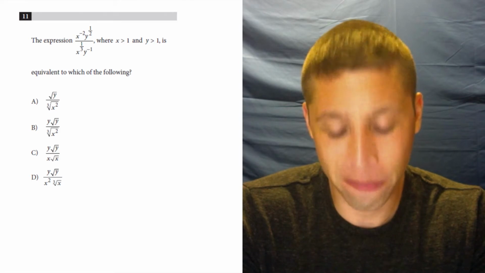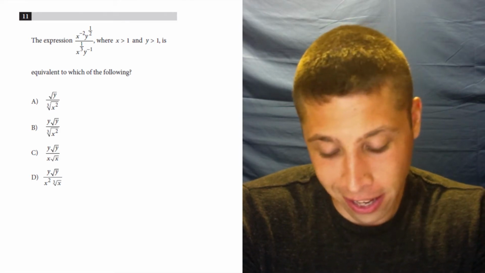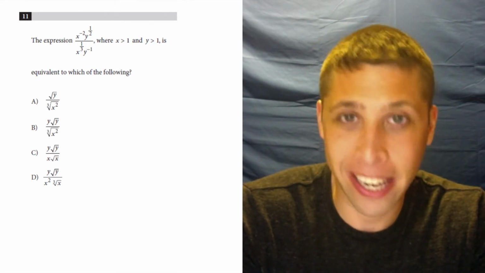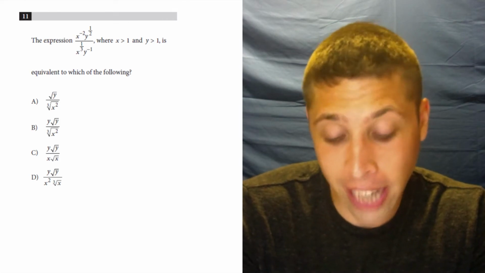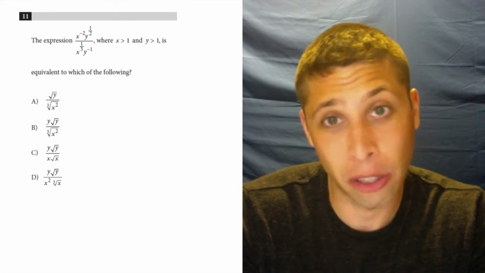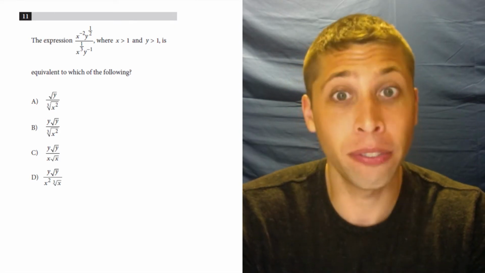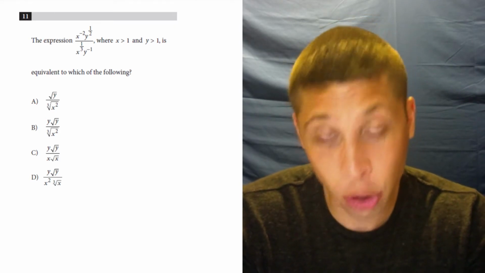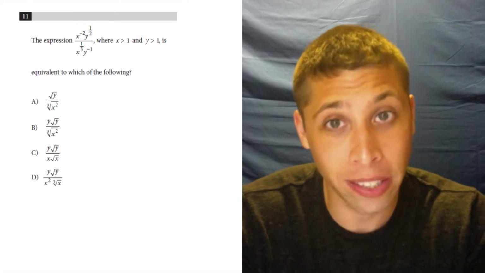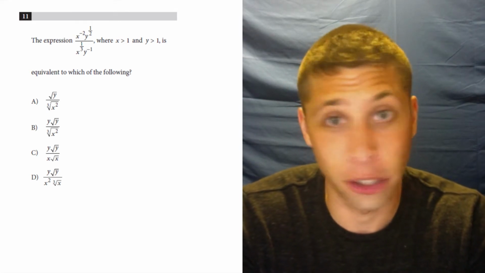Yeah, so this is pretty rough. It looks intimidating. It is intimidating. I mean, this is really tricky. You've got to know your exponent rules to even have a chance at a question like this. If you don't, then know yourself and move on. Pick a choice and just go. Don't waste time trying to figure this out. It's either you know it or you don't.